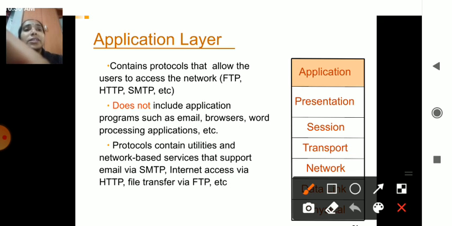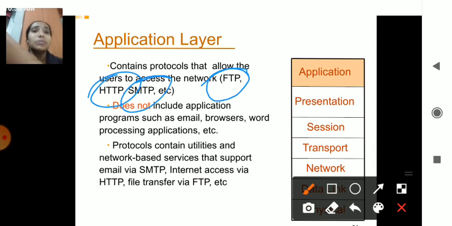When it is read, it will be using various protocols within the systems. So you have the protocols, like the file transfer protocol. When I have to send a file from one end to another end, that file should be supported by the system. And even HTTP, the hypertext transfer protocol, or the simple mail transfer protocol. These are the application protocols which will help you in reading the data, getting the data in the specific format which is understood by the humans.